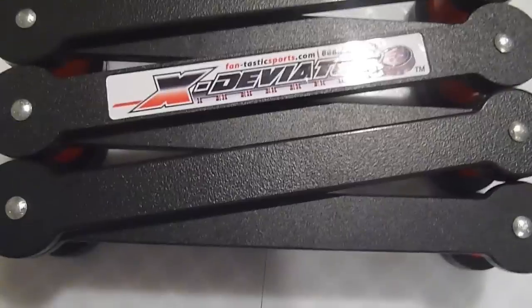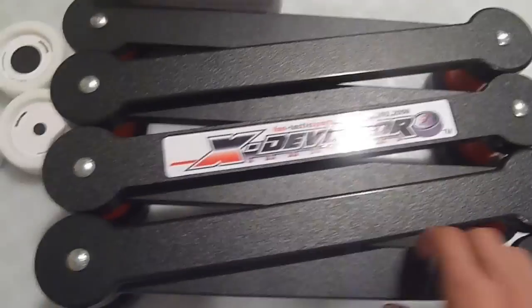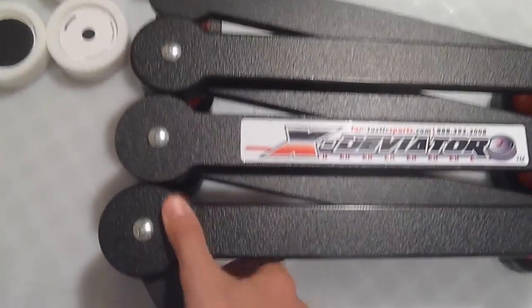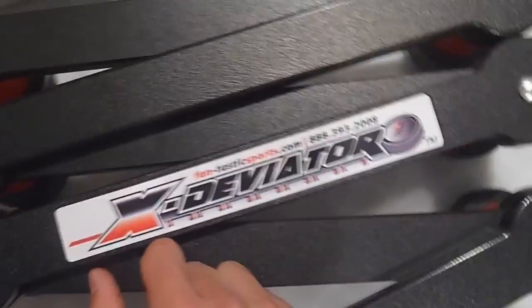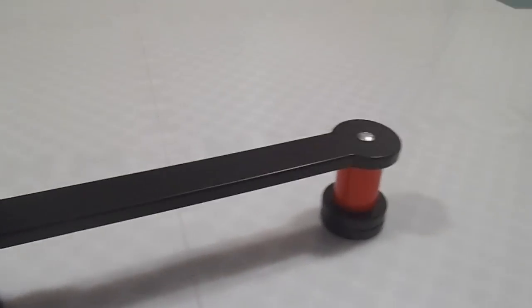So as you can see here is the X Deviator. They give you their number and their design. So what this is, it's a thing that you go in and out of. This is just an in-depth review — when I do the actual reviews, it will be more on the product itself. So these are easy, adjustable. You can move it using these and then just push it out, so you can see it moves great. Then you can spread them out in all different combinations, and you can go in and out of them. A ball or puck can fit under it.